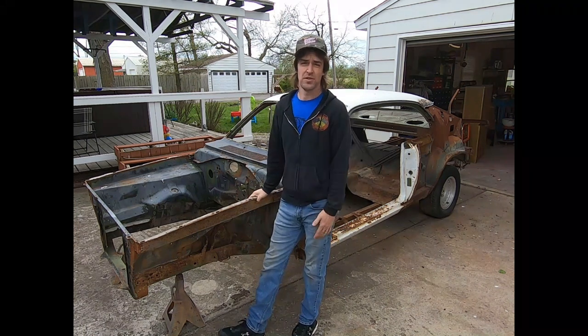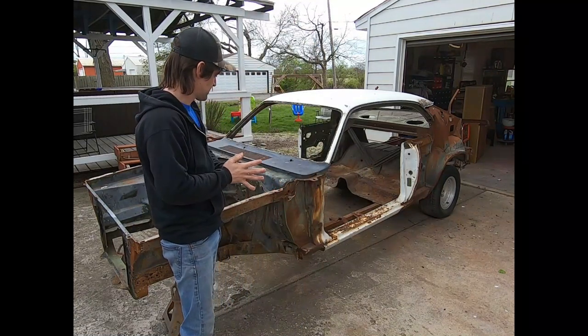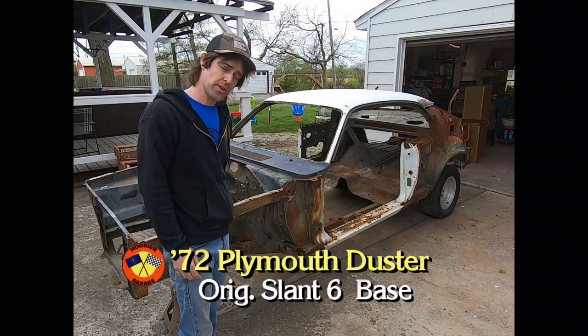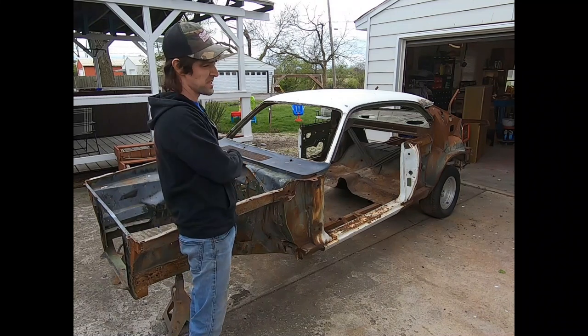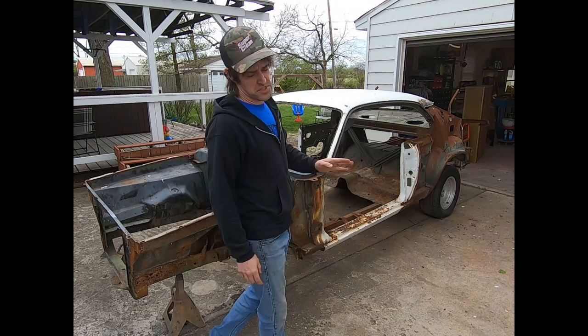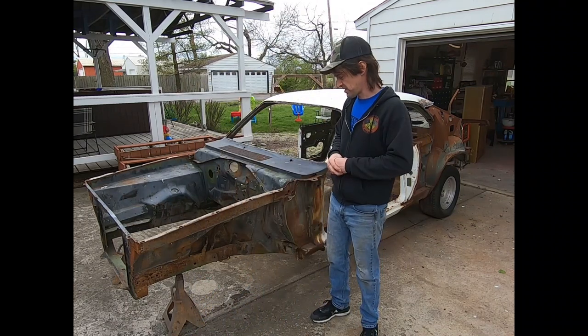And our next big Hoosier Garage project would be the 72 Duster. Many of you have followed precisely just for this car, and we're working towards it. I have been collecting some parts for it. That's a good thing. We actually have an engine lined up. We have some seats lined up because it didn't have a front seat at all when I got it. So we got a deluxe bench seat from a 72. It's going to go in it, but I'll have to reupholster it and all that kind of stuff.